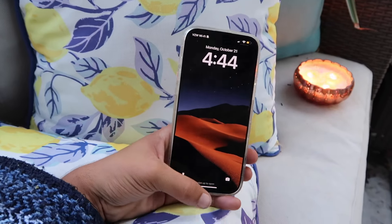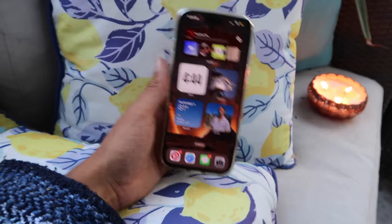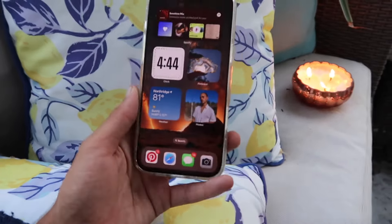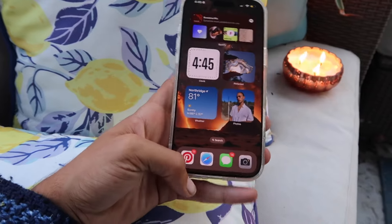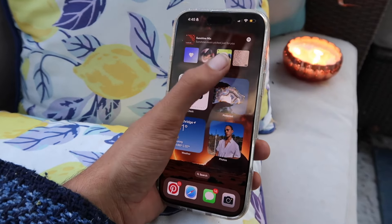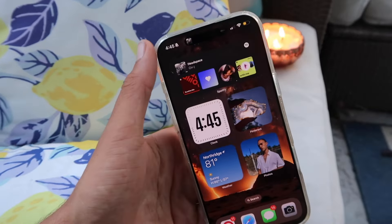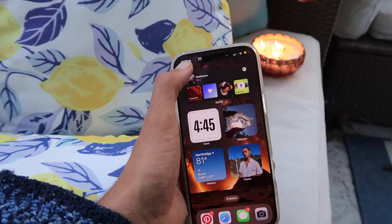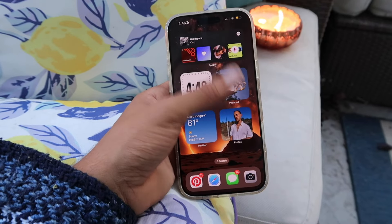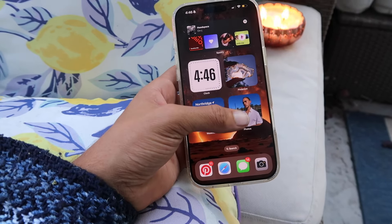Let's unlock — this is my home page. I didn't do a lot with the widgets yet, but I wanted to keep it kind of plain. Look how it doesn't even fit in my hand! I have Spotify and I really like that you can see the music I've been listening to — there's some Doja, some Mercury. One of the coolest things is the Dynamic Island. I have a clock, Pinterest with a moving widget showing pictures from my Pinterest boards, my weather so I know what to wear, and other photos.